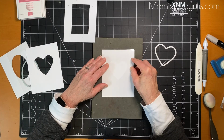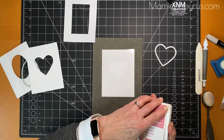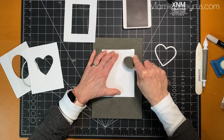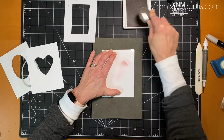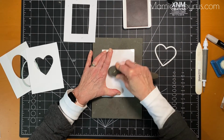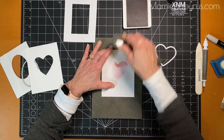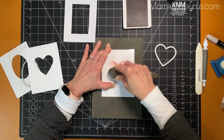So let's use the blender brush and add some color to this heart. You'll see. So I started off on the acetate. Hold it down. You can also hold it down with some washi tape. That'll do the job. Don't want to go too much ink. Get it blotchy.